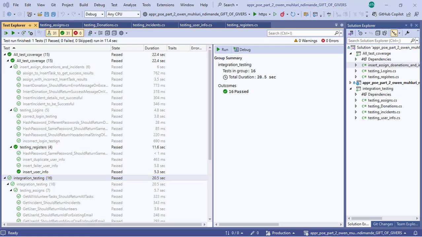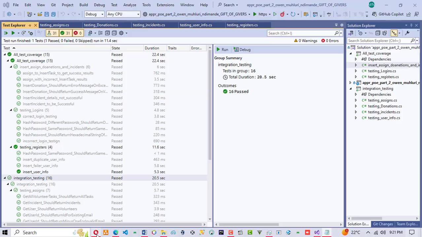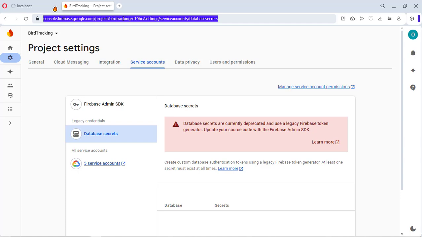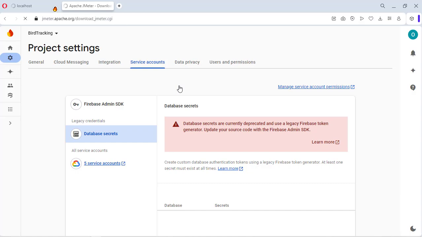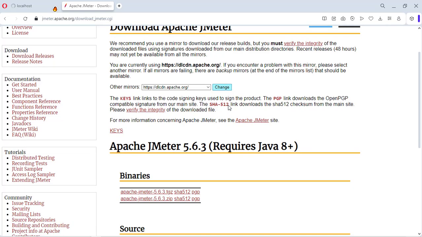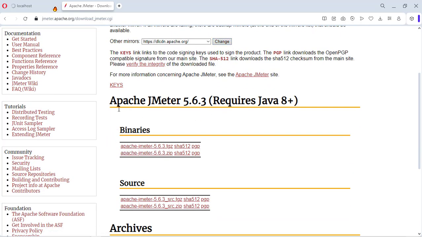I will open the browser now. When you click on this link, it will take you to this Apache JMeter page. You scroll down, and where you see binaries, you download the second one, not the first one, the second one.